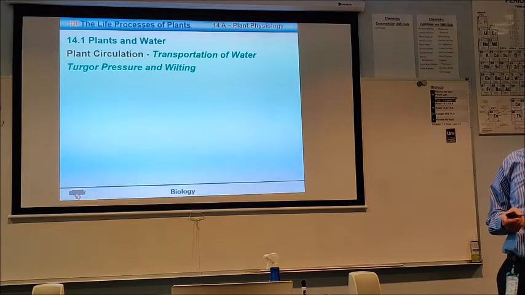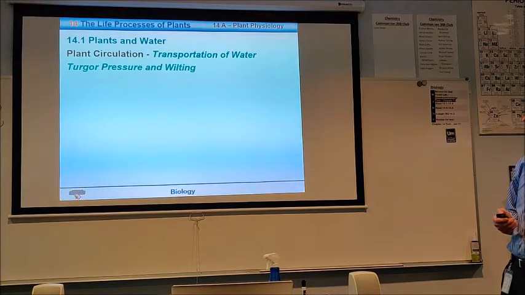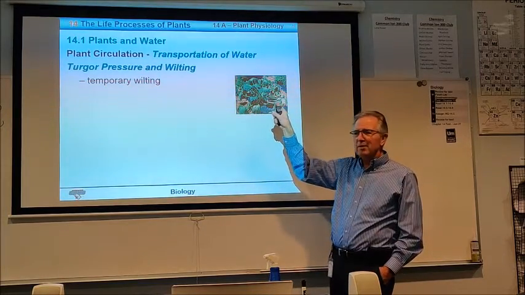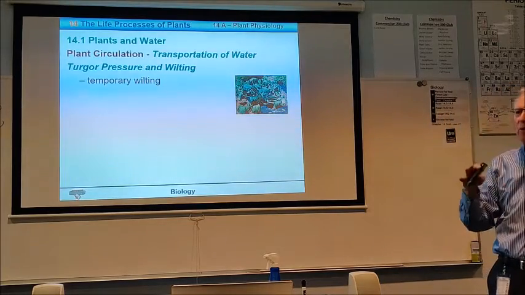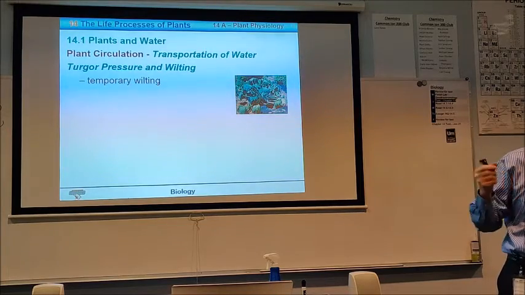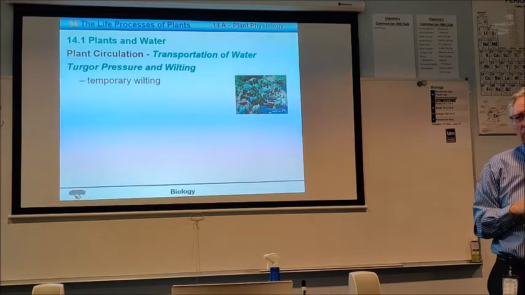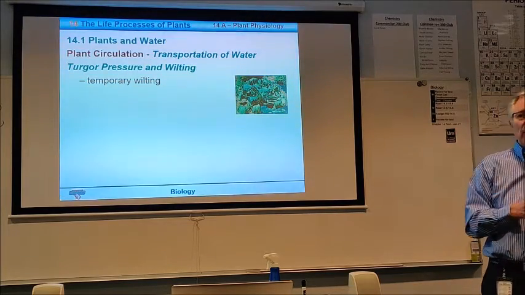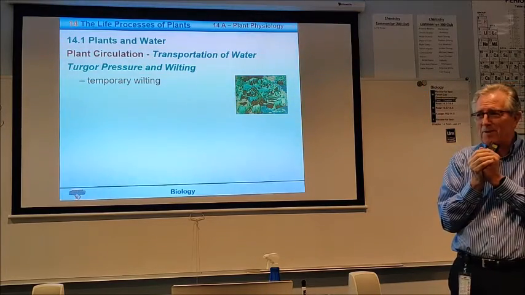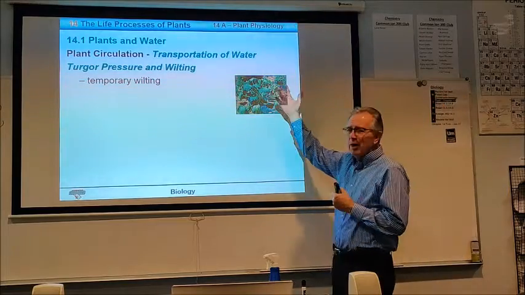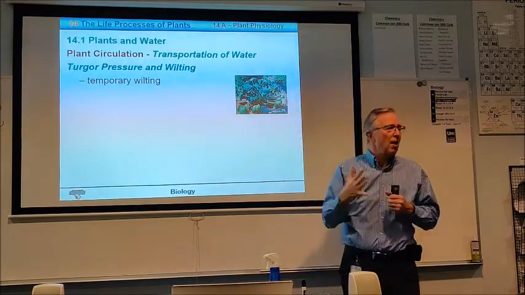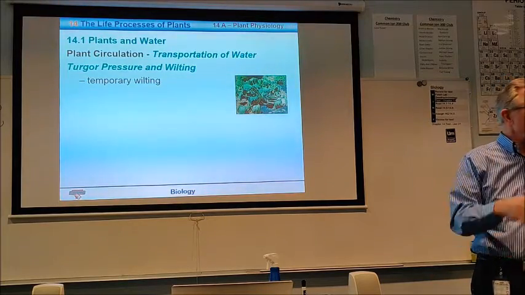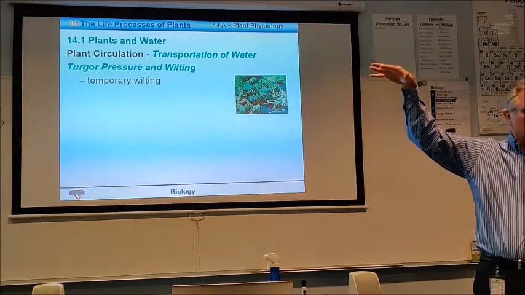Now, we talked about that turgor pressure, the pressure of water inside the cells. Let's talk about that in the context of wilting. Some of you have noticed that in summer, especially after it starts going into the dry season, if you have a garden, some of the vegetables look pretty wilting. It means that soil is probably starting to dry out. The plants have continued to evaporate water through the leaves. They kind of get wilting, especially in the afternoon. And then what happens often after the sun goes down? The roots are now able to catch up with the loss of water up there. And the plant starts looking normal again.